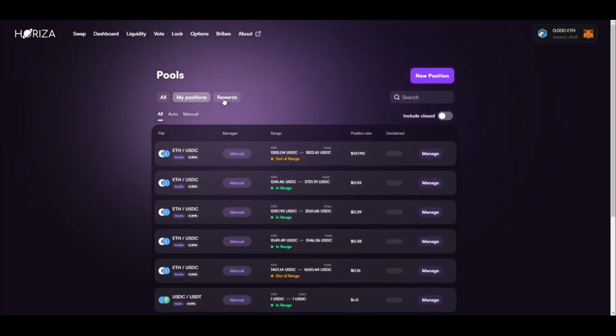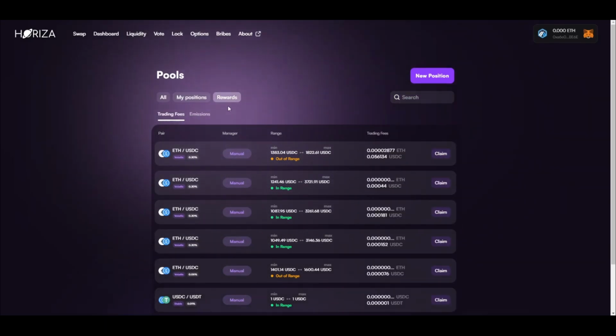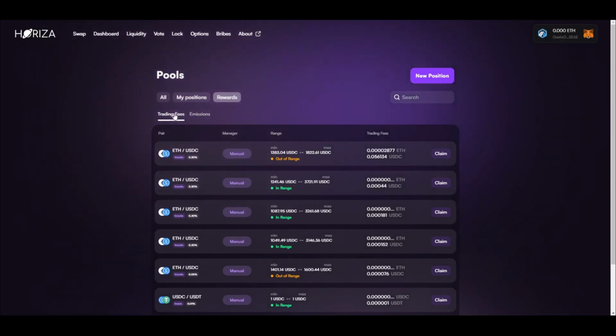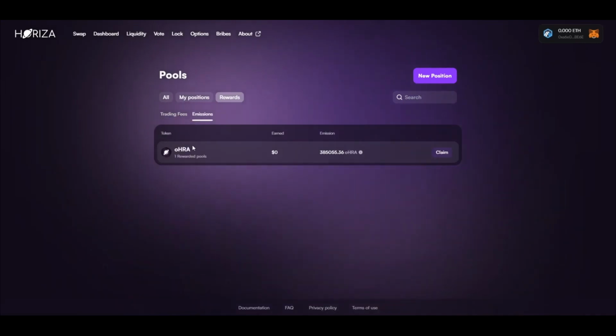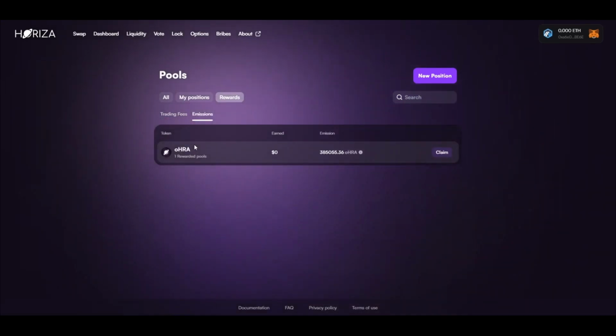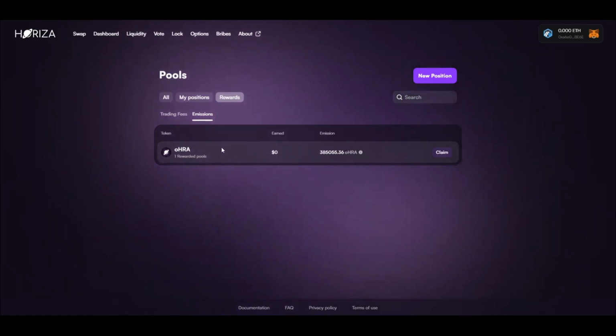Let's look at the third tab, Rewards. Rewards are also divided into 2 logical types: trading fees from trades and protocol emission. Trading fees you can only earn when your position is manually managed. In this case, you will be rewarded with profits in the same tokens as the liquidity provided. If you use automatic management, you will be rewarded in the form of an emission that the protocol specifically allocates to liquidity providers.